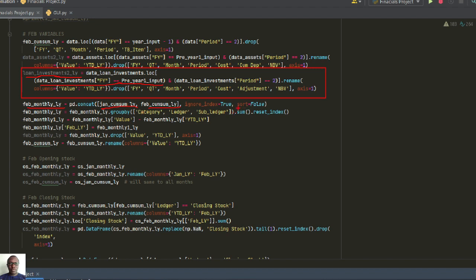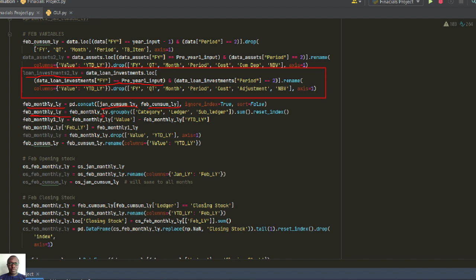Because we are concatenating them horizontally, we are saying ignore_index equal to True, then sort equal to False.